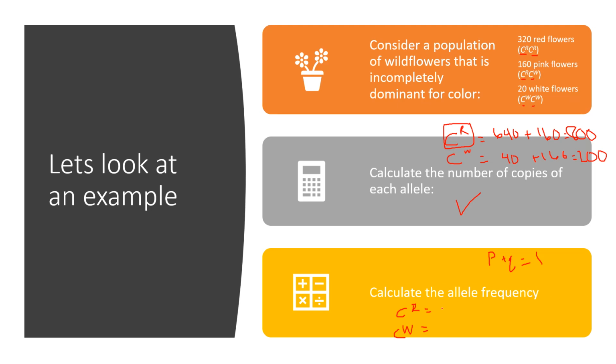How we'll do that, I'll just draw it out right here and then we'll pull out the calculator again. For CR, we have 800, so we're going to take 800 and divide it by the total sum, which is 1,000, 800 plus 200. For this one, it's going to be the opposite: 200 divided by 1,000. And if we do this right, both of these values, when added together, should equal 1. This is going to be our P value, and this is our Q value.